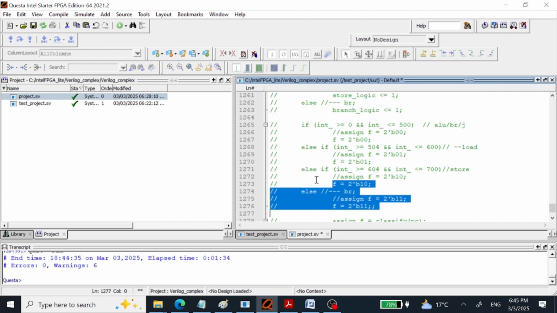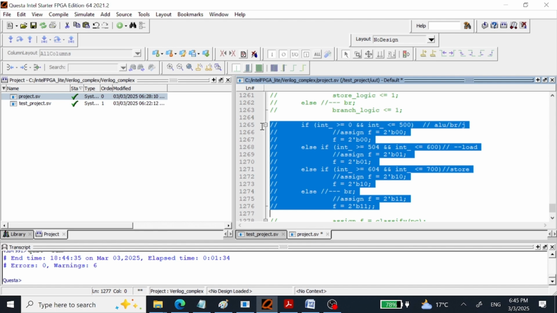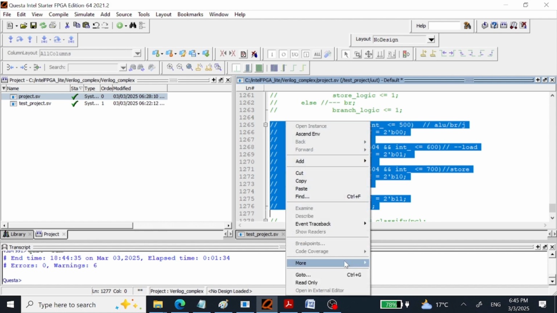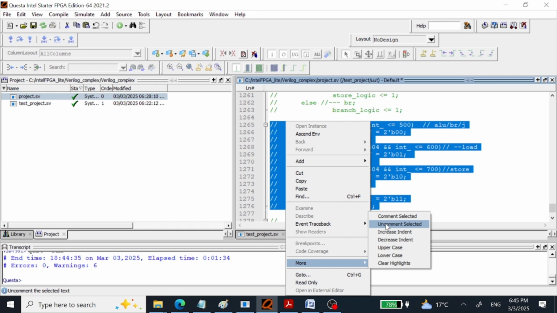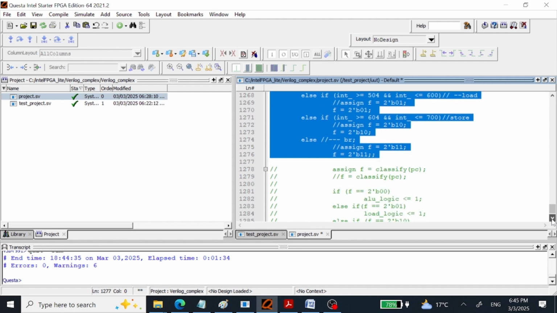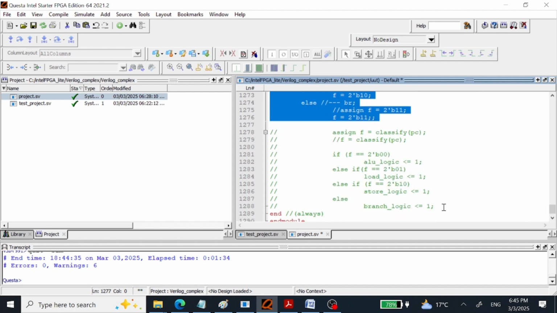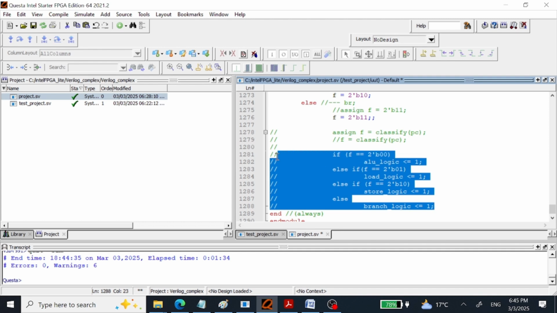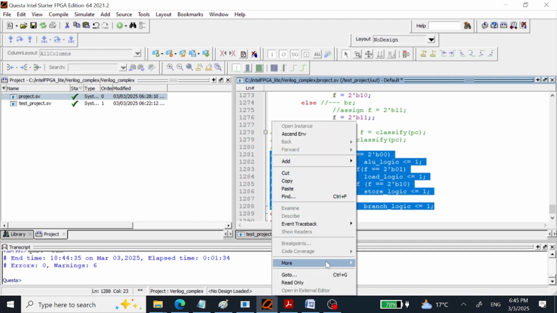First of all, we can include these lines, so uncomment these lines, and then we are going to say these are going to be our signal assignments.